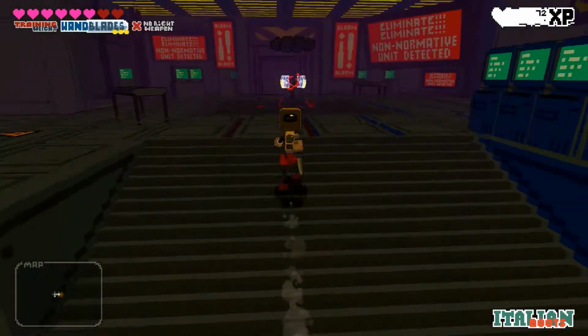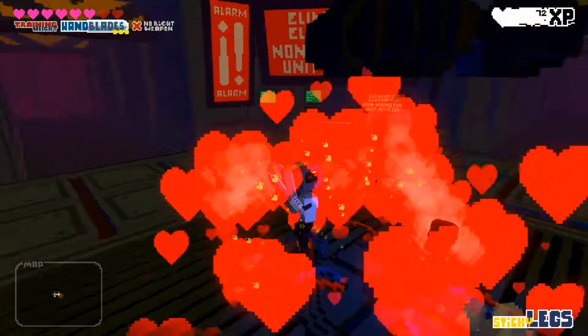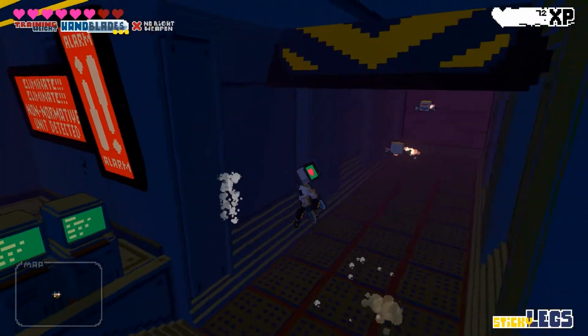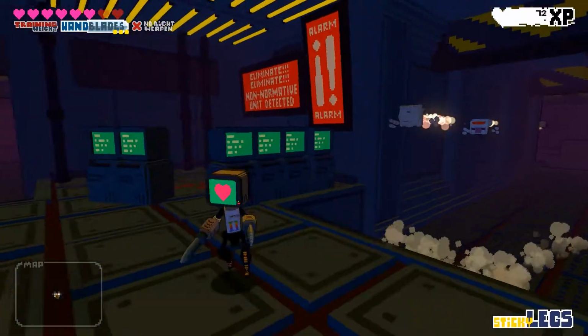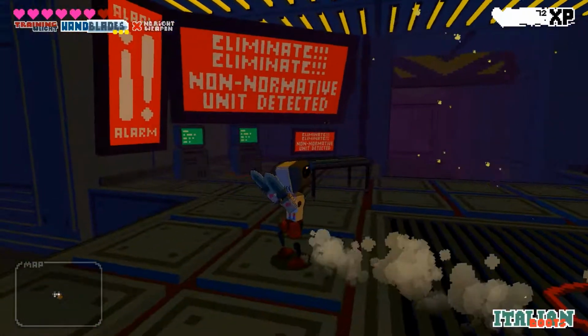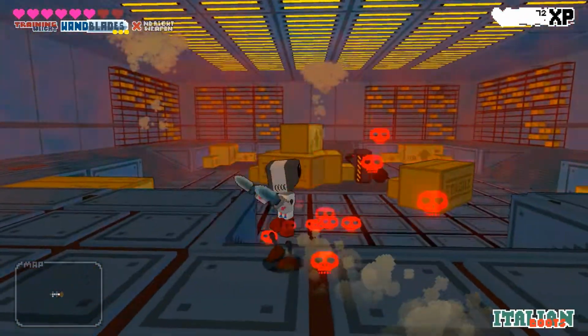Oh, new stuff. Great. What do we get? Sticky legs. Well, these allow you to stick to the wall and jump from the wall. And we'll just show off these so you can stick to the wall and have a wall jump. I personally dislike that. Same as I dislike the climbing gloves in Spelunky. Not my cup of tea.